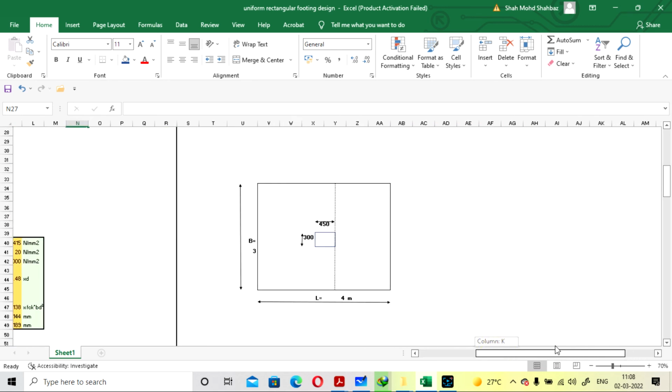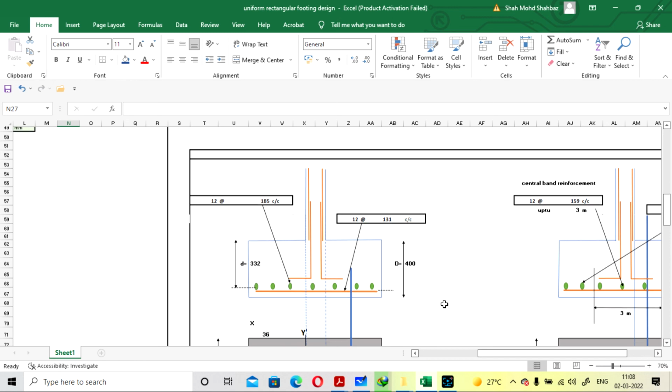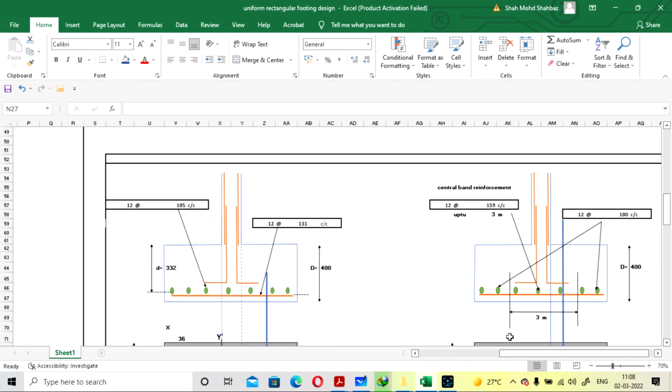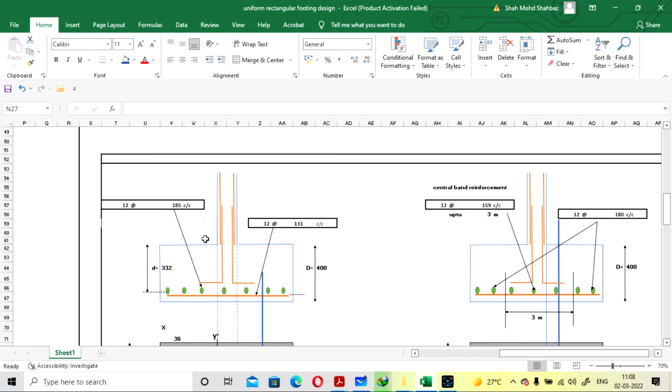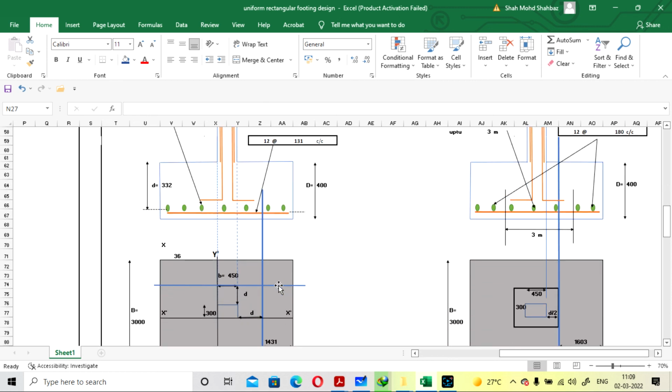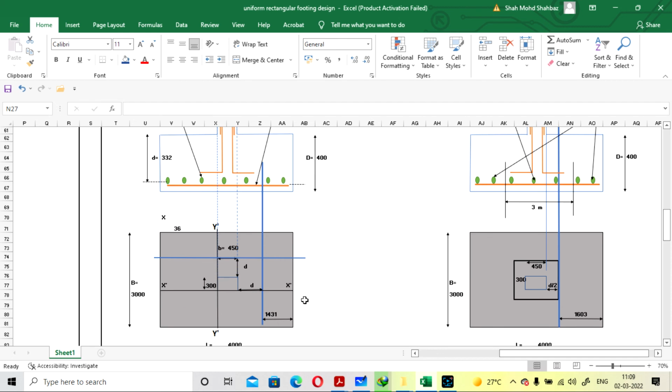In this figure we have shown how to provide the reinforcement. For the first layer we have given 12 mm at 131 mm center to center spacing throughout the footing in this direction, that is the x direction.